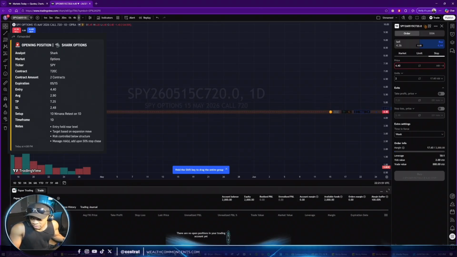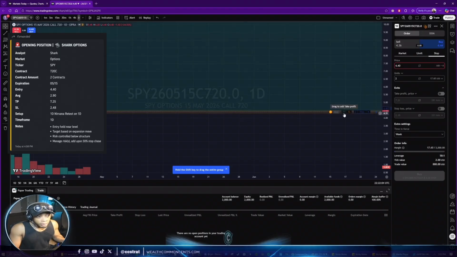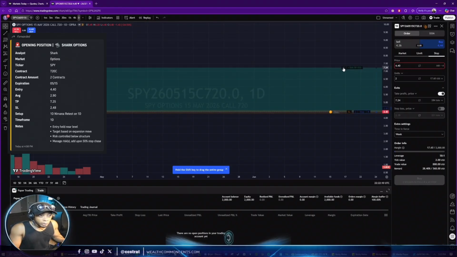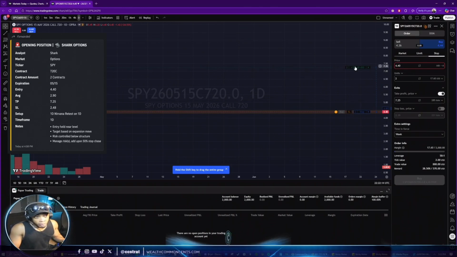Next thing, TP, that actually stands for take profit. This is the price where the contract will automatically exit you out of the play and profit, okay? So taking a look here, you're going to see a TP on a chart. You're going to left click on that and drag that all the way to the price shown on the analyst call out, which is 7.25, right? 7.25. You'll get to see your simulated returns, okay? So that's 7.25.